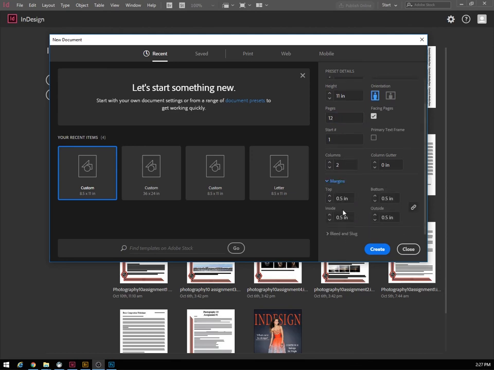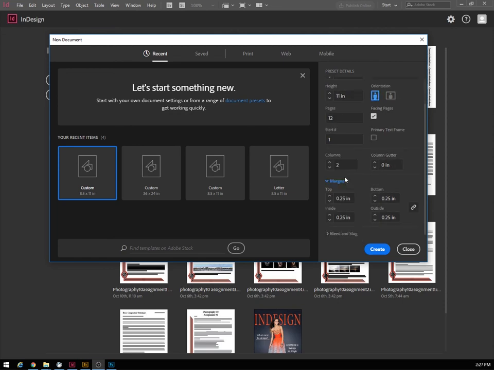We also need to adjust our margins. We don't want our margins to be a 1/2 inch. We only want them to be 0.25. So set them to 0.25 inches. All top, bottom, inside, outside. Correct. 0.25 inches. So basically 1/4 inch.